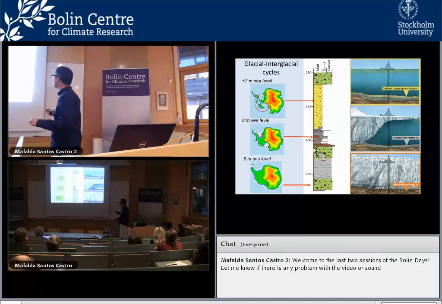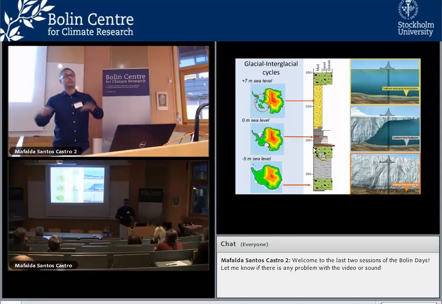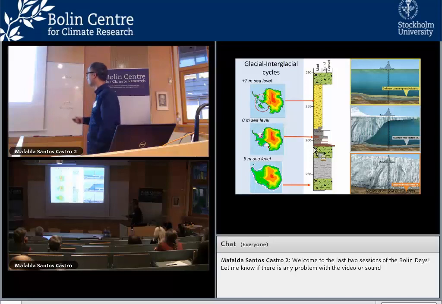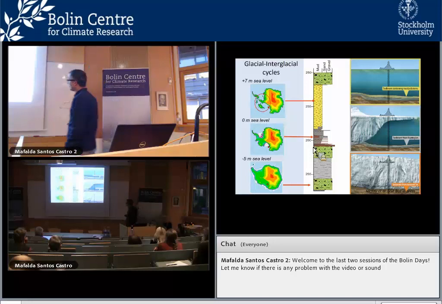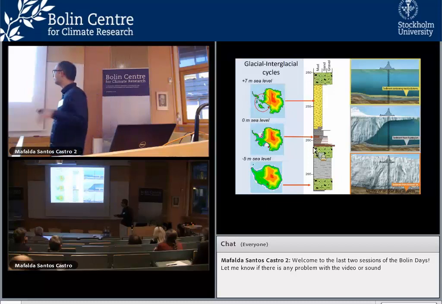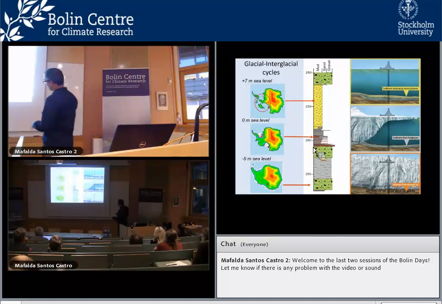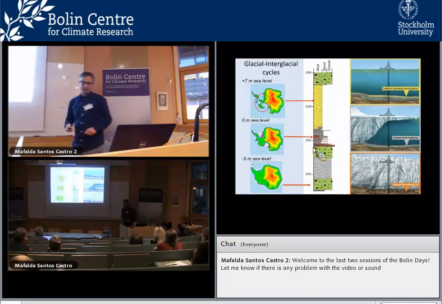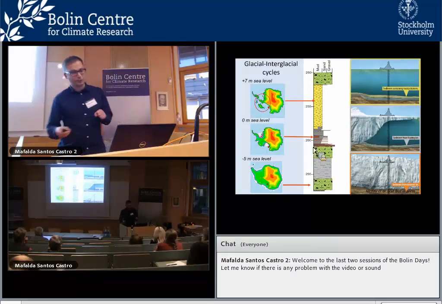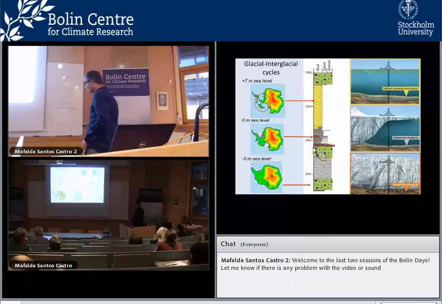And during this period, it's been suggested that you would have had collapse of the West Antarctic ice sheet and, of course, sea level rise with it. There are other sediments within the core that show that the site would have been totally covered by a grounded ice sheet, and you would have got subglacial sediments. So this is mainly related to the dynamics of the West Antarctic Ice Sheet, and we wanted to do something similar with the East Antarctic Ice Sheet.